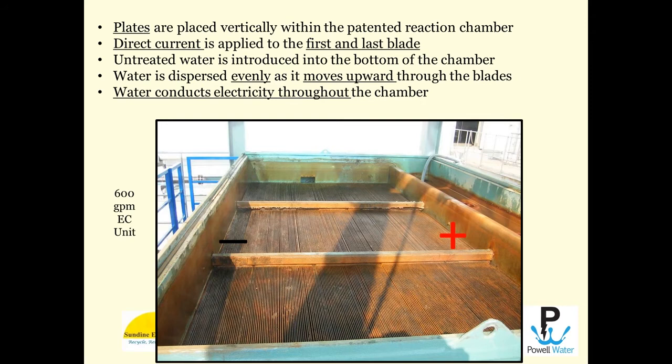We have a power supply, logic controller, and automatic polarity reversing, and we'll explain how that works later. To help keep fouling off the blades, we reverse the polarity, as well as use air sparging underneath when the water comes up through the blades. We convert AC to DC. EC works best between pH of 4 and 12, and it removes contaminants with carbon chain 6 and above. So if you have simple sugars or methanols, those are going to have to be treated differently, and we'll get into some studies we've done with adding hydrogen peroxide before EC to help with the Fenton's reagent reaction for those smaller carbon chains, but we'll get into that at a later time.